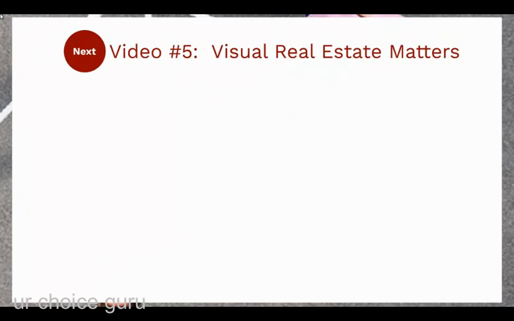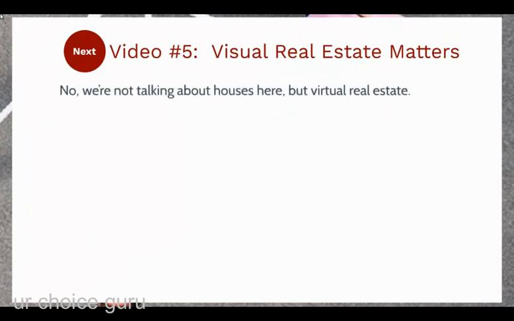Okay, so welcome to video number 5. Let's talk about why visual real estate matters. Visual real estate is not talking about houses here, but it could be virtual real estate, same thing. Basically, all that means is that the size of your image matters a lot. So imagine the image or even the screen right here. This screen right here just means how much of the page your image is taking up.